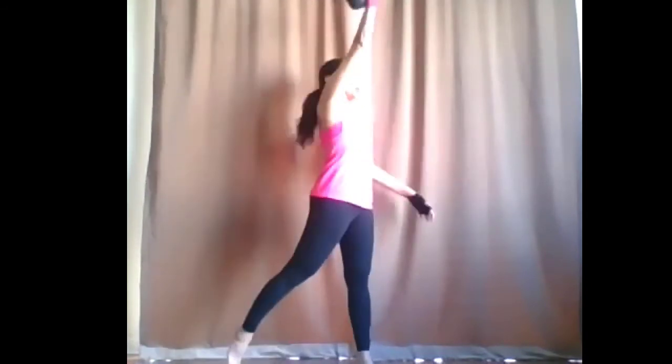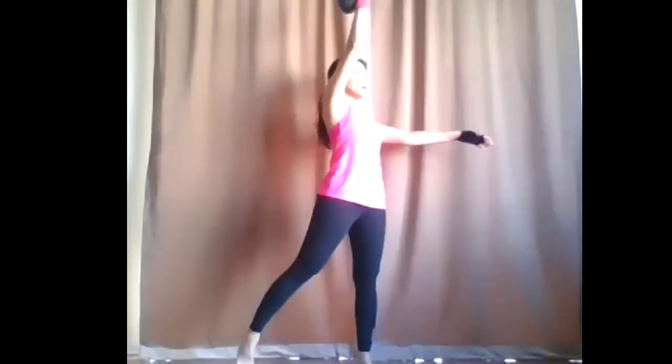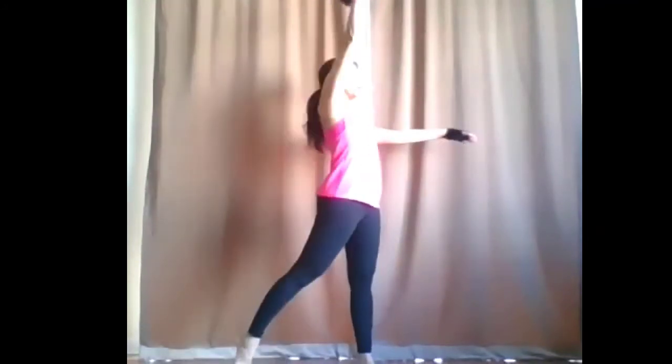Inhale. Exhale. Inhale, squeeze, make a diagonal press. Three more. Squat, press. Squat, press. Last one. Woo! Other side.